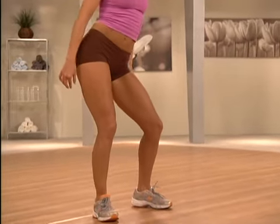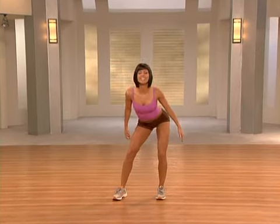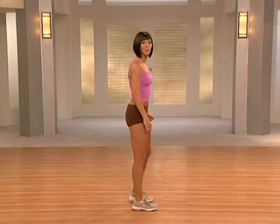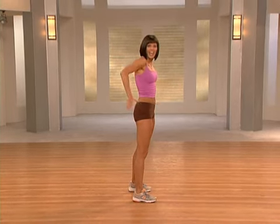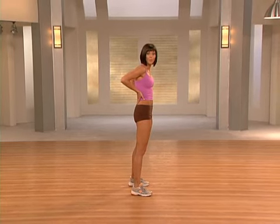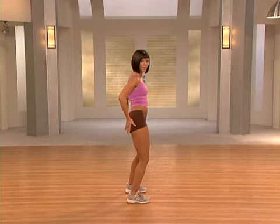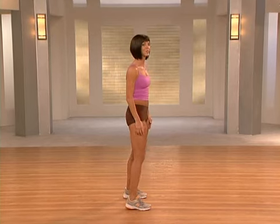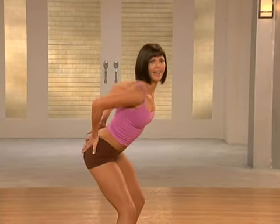Roll it around, and lean the chest forward and make it nice and soft. Let's turn to the right side. We're going to do back pockets here. So think of your tightest jeans, put the hands on the small of your back, and you're just going to push them down as we do those hips, moving to me. Push those hips all the way forward, and then bring them all the way back, like you're sliding them in your back pockets. Let's do that again. Press it to me, and then bring them back.